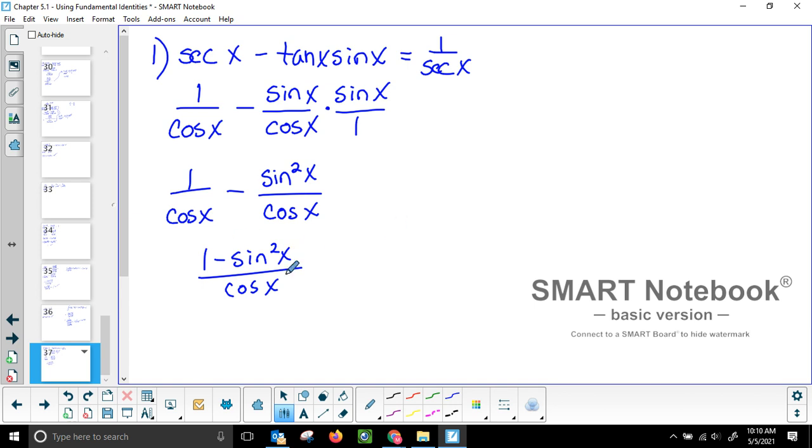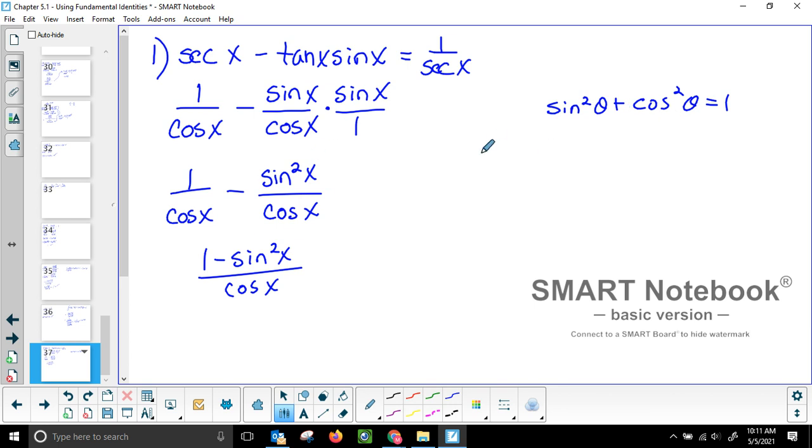Now this 1 minus sine squared x should jump out to us whenever we have a trig function squared and a 1. Really, anytime we just have a trig function squared, but absolutely when there's a 1 in there also, we're definitely going to be using one of our Pythagorean identities. This one has sine squared. So this is off to the side, this doesn't have to be work within the main body of the problem. But our Pythagorean identity says that sine squared theta plus cosine squared theta is equal to 1. Now, of course, when I write these down, I typically write thetas.